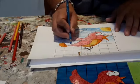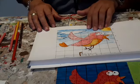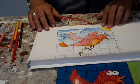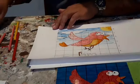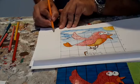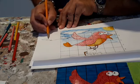At this point, everything else is your choice. We're done with the bird. And I hope I didn't forget anything about this bird. So we have the sky, the sun, the clouds. In fact, I have more room on my composition here, right? So then okay, what I'll do is I'll finish this cloud.